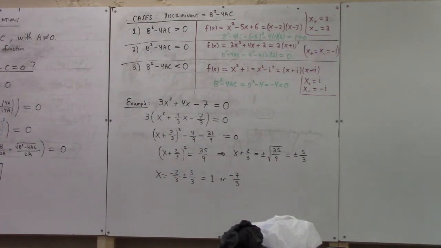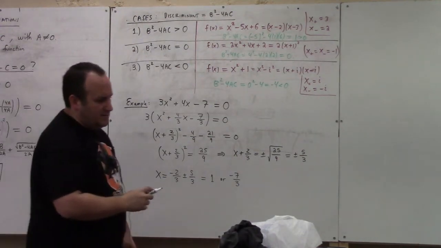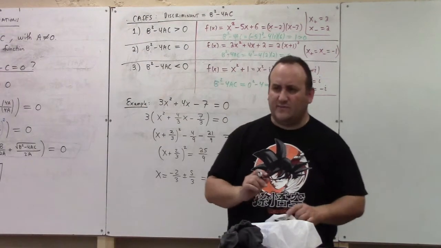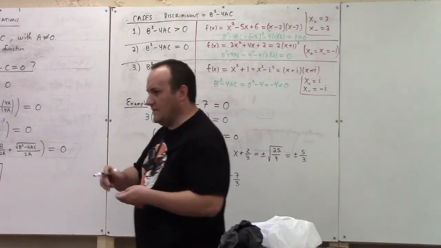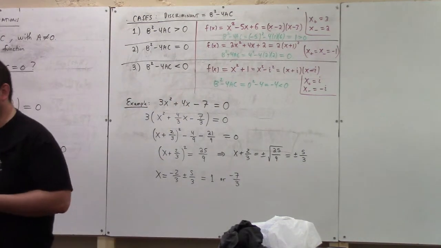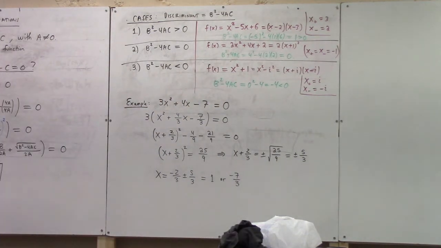Like some of you have the Casio FX115, and that one's got, I'm trying to remember, an equation mode. You can solve quadratics by just putting in the values for A, B, and C. It will solve it for you. But that's only partially helpful because there are other questions that I can ask, and I really do want you to learn how to complete the square. If you don't know how to complete the square, there's certain problems you just can't quite solve.